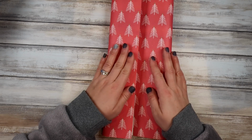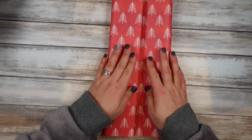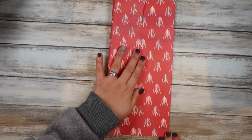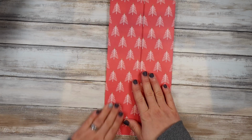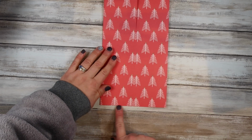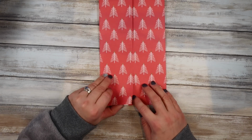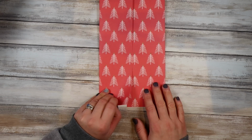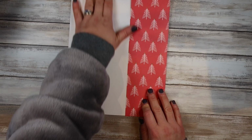All you're going to do is take your piece of paper. This is a 12 by 12 piece of paper. I'm folding it to meet roughly in the middle. If you don't get the middle, it doesn't really matter. It's going to be the back of your bag. It just absolutely does not matter. Next, after we folded those two sides together and overlap them just slightly, we're going to then apply some glue.